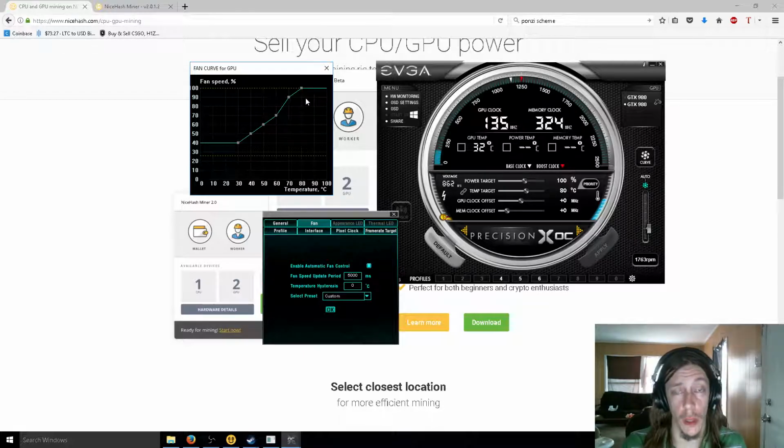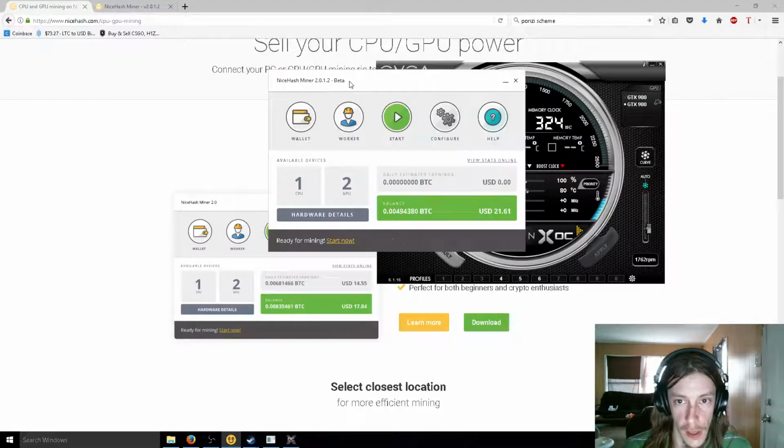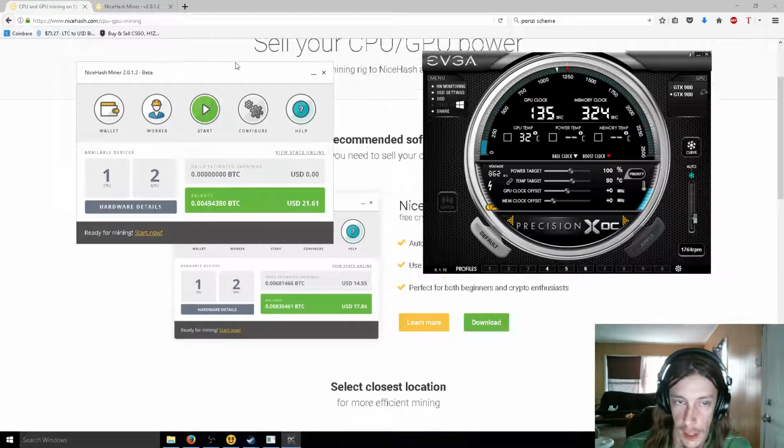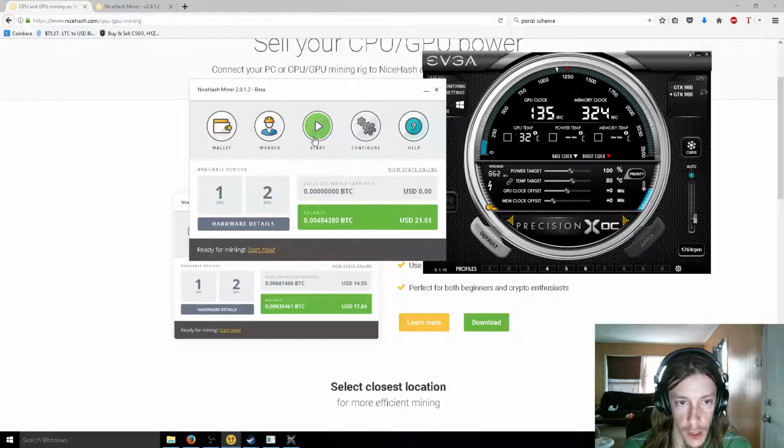I see a lot of people online with much cooler graphics cards. Mine just plain run hot, and I have trouble cooling them for the most part. It's not dusty. I got a nice fan on it. But who knows? So I set mine up so that my fan would actually start kicking on pretty extremely early. And then that'll prevent your GPU from going over the temperature, because you will see that it will quickly heat up your GPU. So let's go ahead and start.